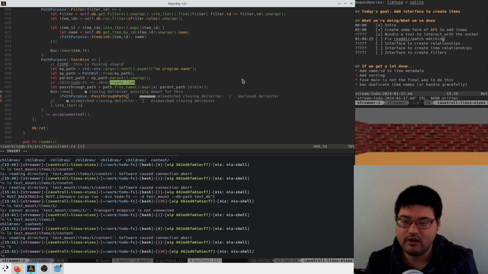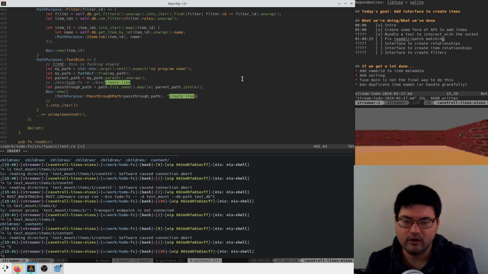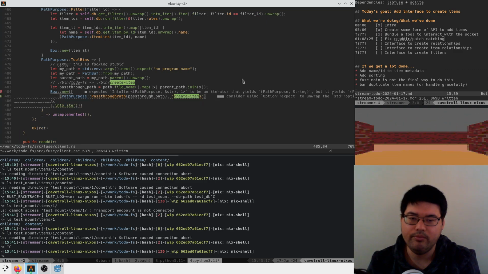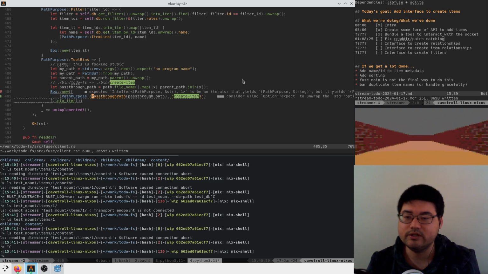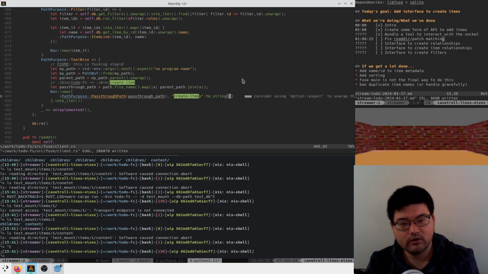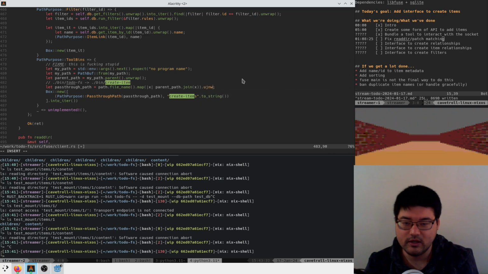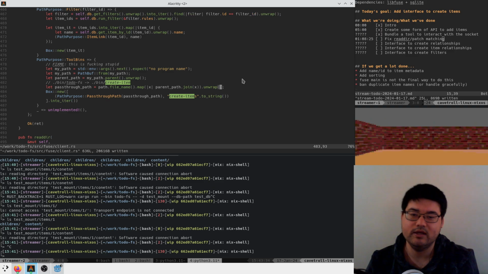And so now we can just say pass through path, and we have create items. Boom. What doesn't it like now? This needs to go to string. Okay. And this has to be unwrapped, I guess.